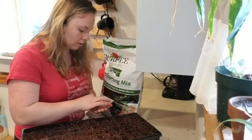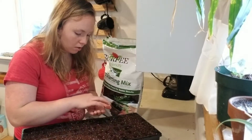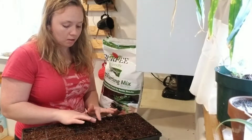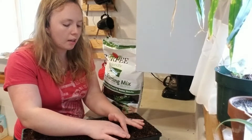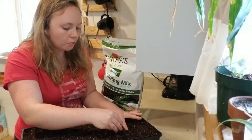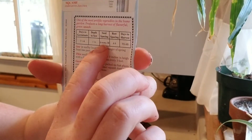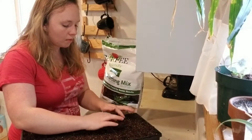There's something therapeutic about planting things that are going to grow — like starting new life. I just love it. I've planted them all and can go back and add some more. With spinach, you don't have to worry too much about overcrowding because they're just all leaves when they come up, and then you just tear them off and they keep growing. If you don't know how to plant things, you can just look on the back of the package — it's super handy. They have little information telling you the days until harvest, the row spacing, the seed spacing, how deep you sow them, and how long it will take to start seeing greenery.